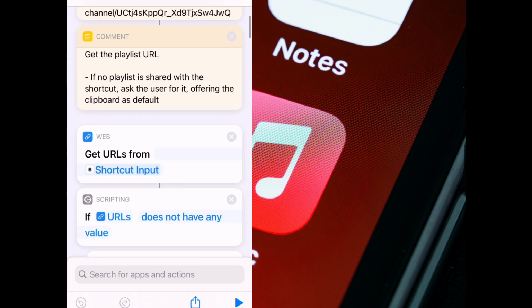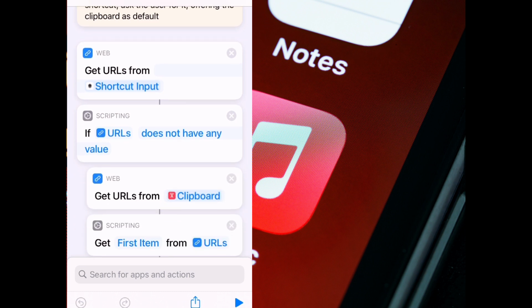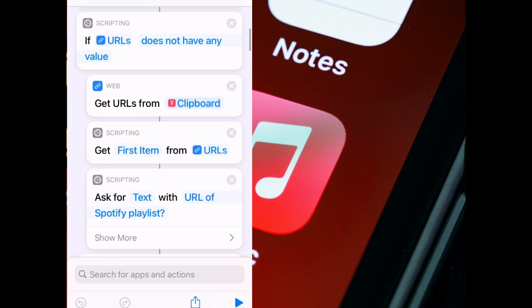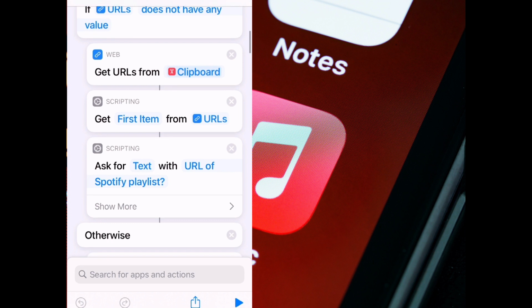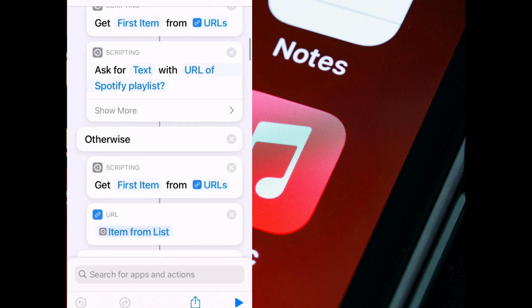Unlike the previous version, this one will use a third-party service. The previous version can only transfer the first 100 tracks, so this doesn't have that limit, and there's no setup at all. But you must make the Spotify playlist a public one. The previous version used your API, which can transfer a private playlist, but this one cannot.